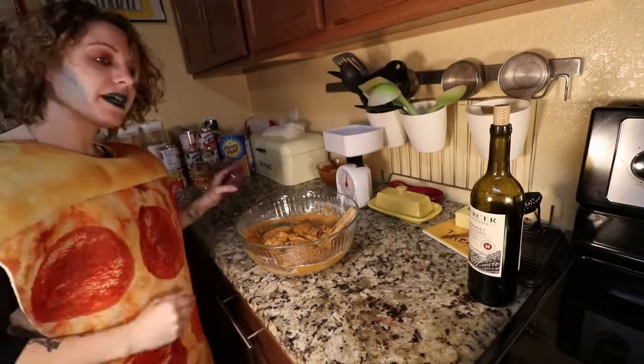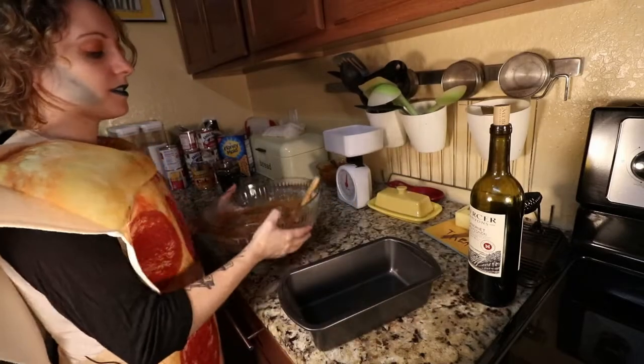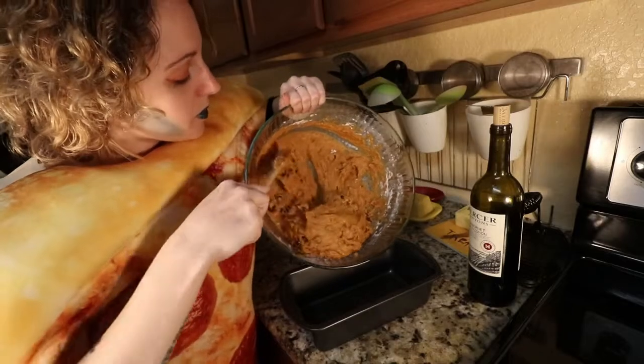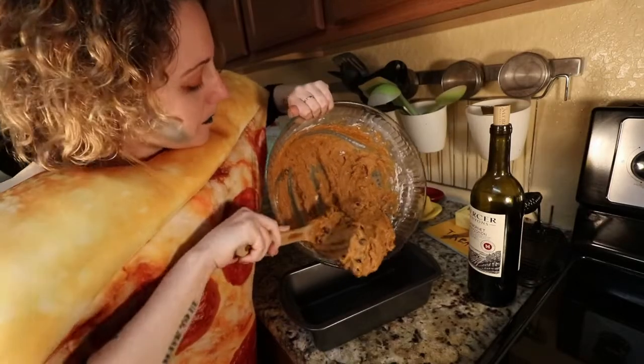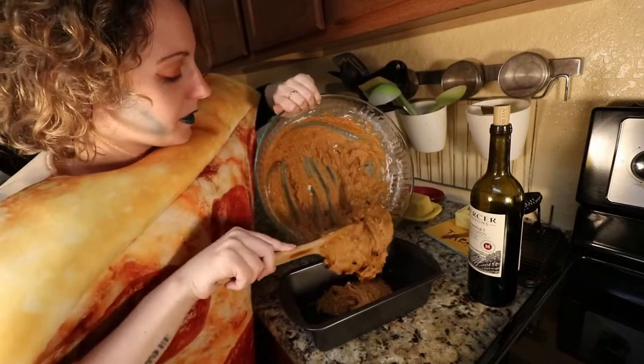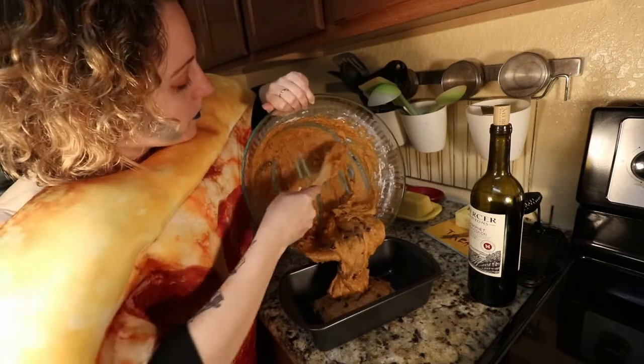Ta-da! That's our batter. We got our bread tin. We're going to pour all this. I was going to have pumpkin seeds to put on top, but like the gremlin I am, I ate them all in like one sitting.